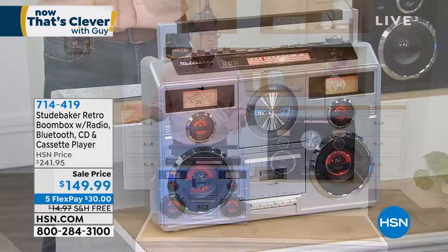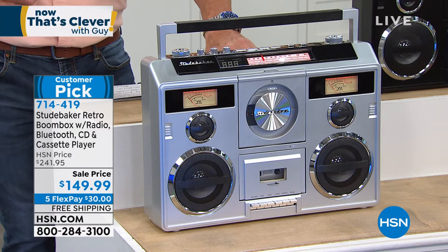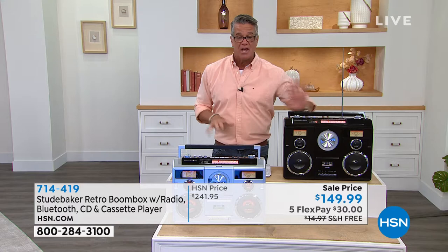We love it so much. You love it. Final quantities of this. I think I have 400 left. What do I actually have, Pat? What'd you say? 200? So I got a couple hundred of these remaining. I have it in the original, the color I owned when I was a kid, which was the silver. I got 72 in silver. If you want it in the classic black, I got about 125 of these. They are going to sell out in the show. Wait till you look at the deal we're doing today.